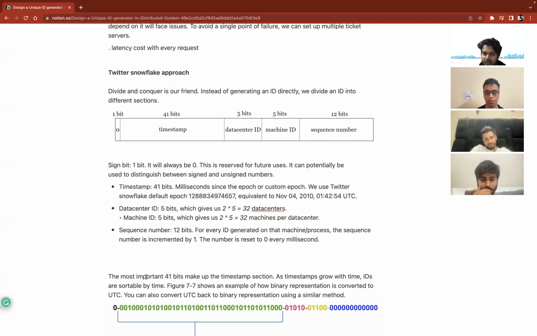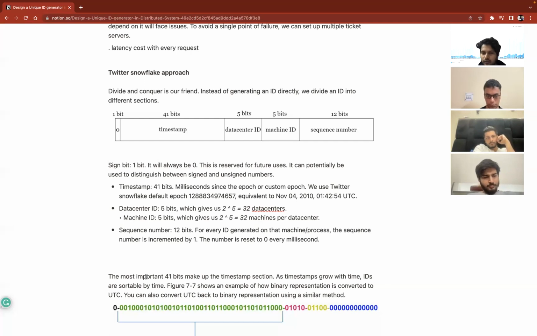I'll repeat. First is the sign bit. It will always be 0. By design, Twitter has for now kept it as 0, so that they can simply multiply the range by 2 if for whatever reason they hit the limit. We'll talk about that also. Let's say they have some billion trillion combinations, 2 to the power of 63 minus 1, which is a decent amount. Once they hit that number, they can simply use the first bit and double it. That is their solution.